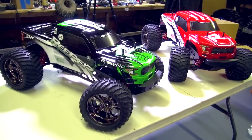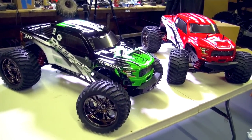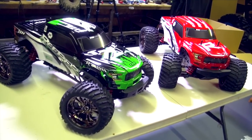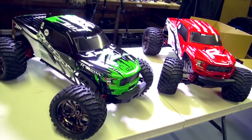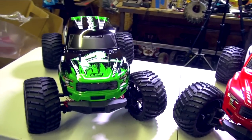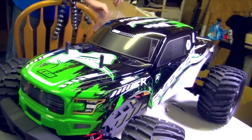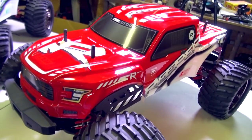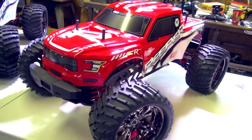Everett, I think I like your truck's color the best. I like both — the green does pop a little better. Guys, what do you think? Post up in the comment section down below which one you like better. Which color combo — green on black with some white, or the poppin' red, black and white? Super cool, man. High five! Thanks for helping me unbox.